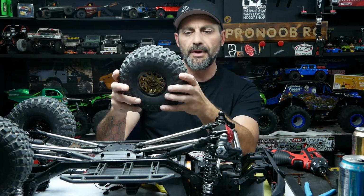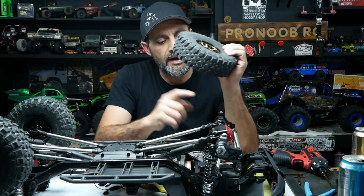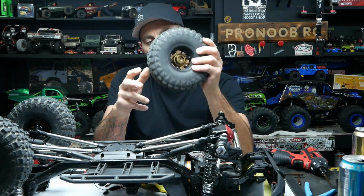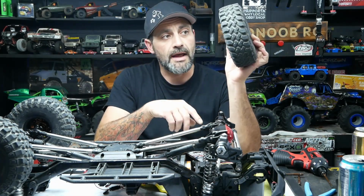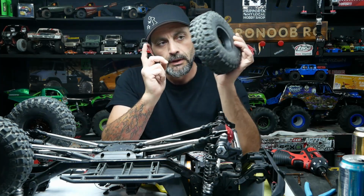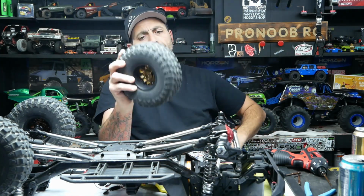And they were great, but this rubber on the Wildpeak is thinner, and we were tightening up the front corner, holding the wheel and cranking the socket, and I was spinning the rim on the tire. So now we need to rip these apart and come up with a solution to resolve that.